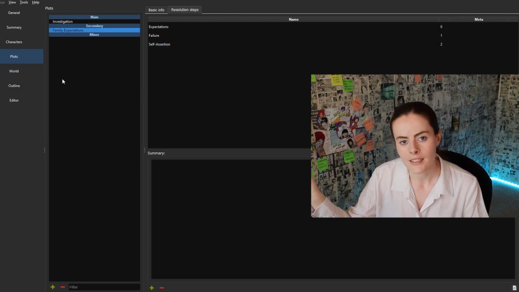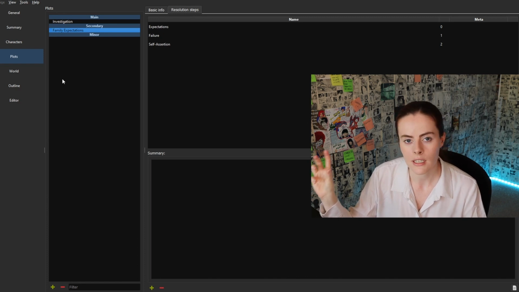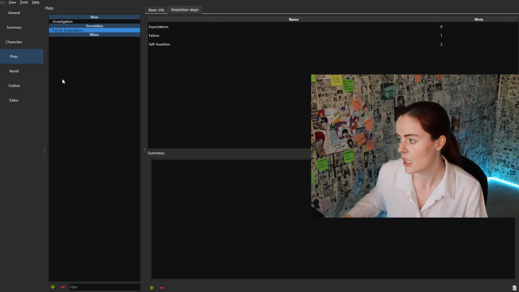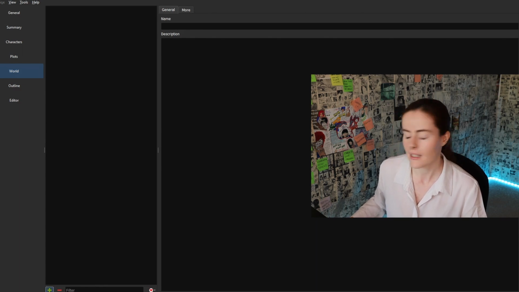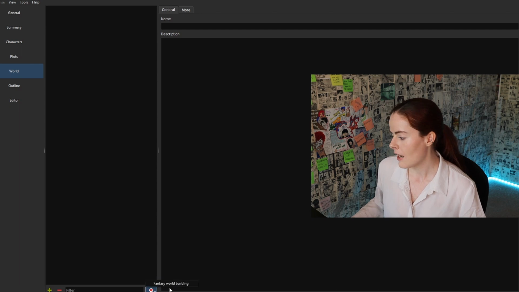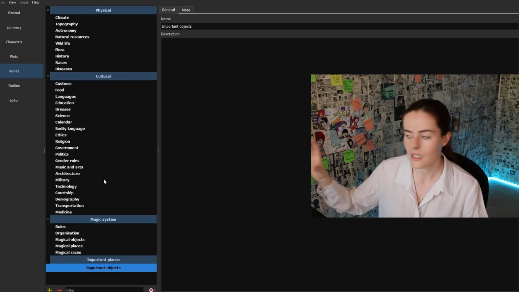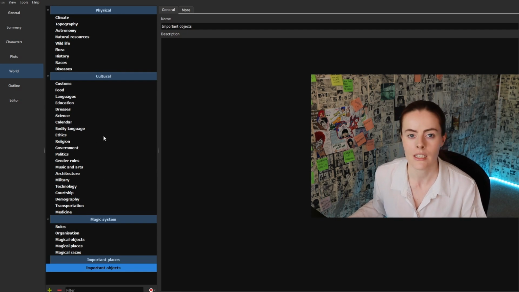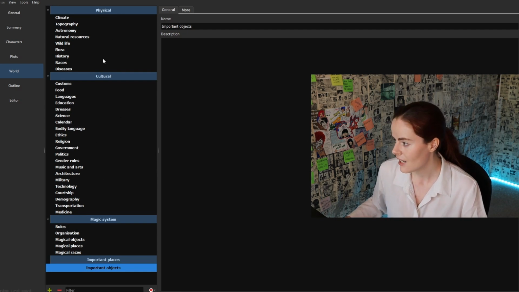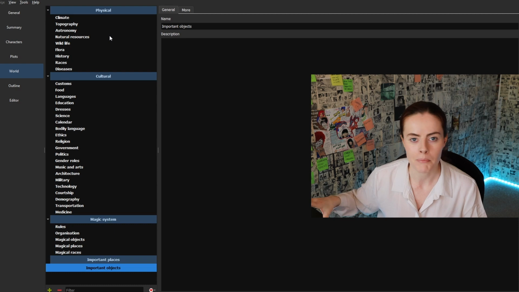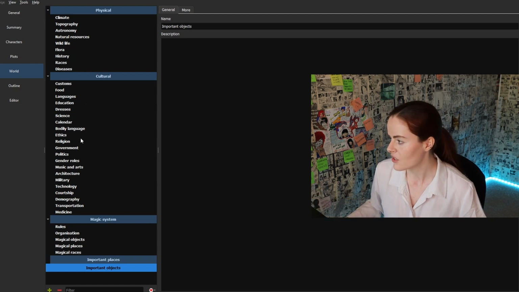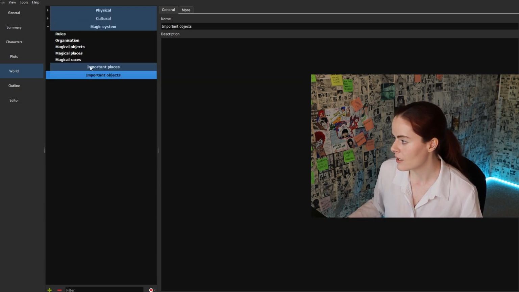Then what this software has, what the other softwares that I looked at previously didn't necessarily have, is specific location features. So here you have this whole world tab, and what you can do is basically you can add it blankly, or you can go down here and have the fantasy world building elements put in. And I would suggest you do that either way if you have fantasy or not, because as you can see, it's basically a list of all features when it comes to world building that might be relevant and that you might want to consider. So it's definitely useful just as a sort of input. What I will use in this case for now is the important places.